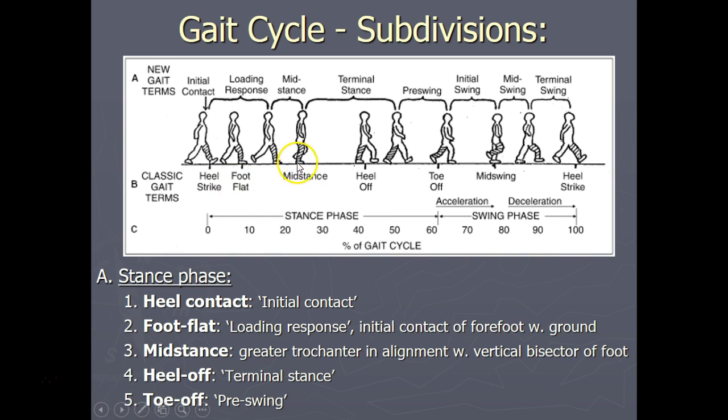Next, what we have is mid-stance. Mid-stance begins as the body weight moves directly over the support limb and stationary foot. So what we can see is at heel strike, we kind of have body weight posteriorly. At foot flat, we still kind of have body weight posteriorly because this limb is still posterior. And then as we progress to mid-stance, what you will now see is that the body weight is kind of in line with the actual ankle joint.